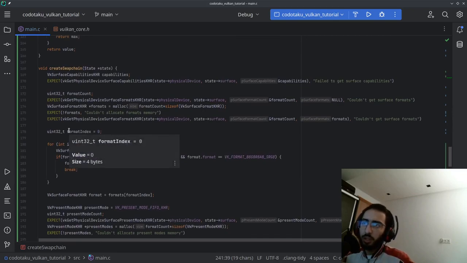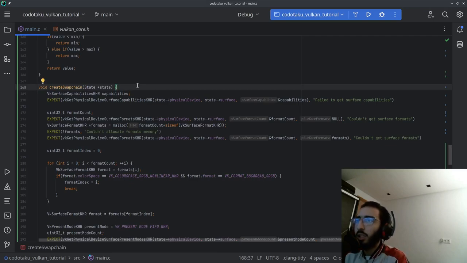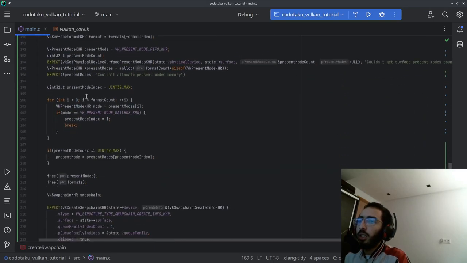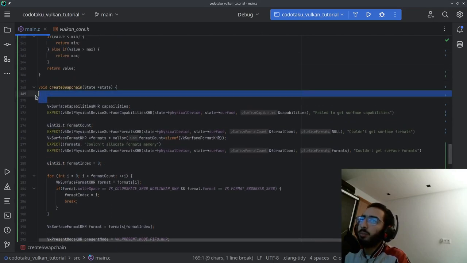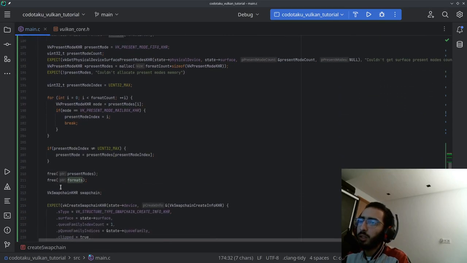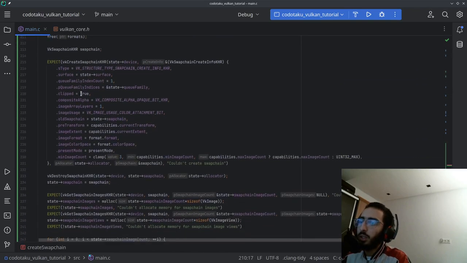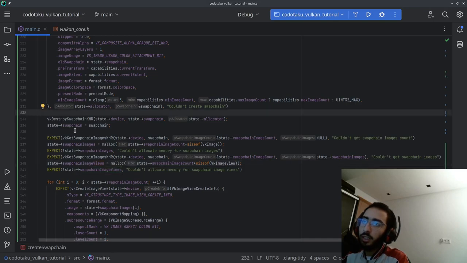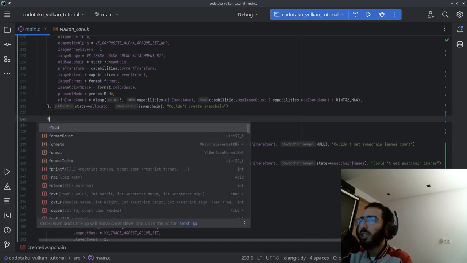Although I'm not recreating the swap chain currently, but you know, just theoretically, when I'm gonna recreate the swap chain, or at least I'm gonna need to do that. So how to do that? Well, before using those arrays, am I freeing the formats, by the way? Yeah, I'm doing that. Yeah, freeing present modes too. Nice stuff. Now, before using swap chain images and image views, I should make sure to actually free the other stuff. And in fact, I should probably free them before the swap chain. Yeah, let's do that. I mean, it doesn't really matter, I guess.